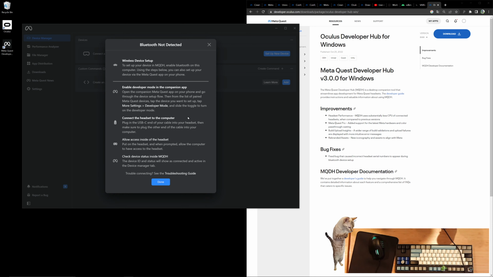What do they want us to do? They want us to go to settings, experimental, devices, storage, apps, permission, system, voice commands, developer, hand tracking, Guardian, USB connection, Quest link.